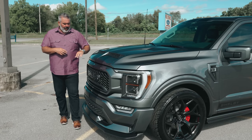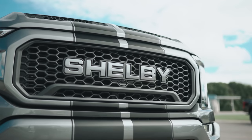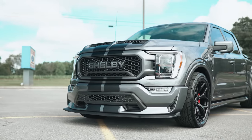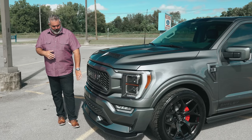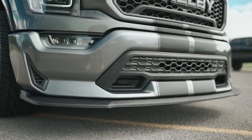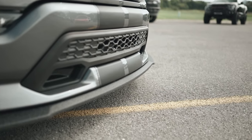The new grille replacement for 2021 is where they made the biggest styling stride — a lot of people have taken notice. You still get a honeycomb design with raised Shelby lettering, matched to the Carbonized Gray front bumper insert. Stripes continue over the top, and you've got a front air splitter down below with a Line-X feel — a little more durable.